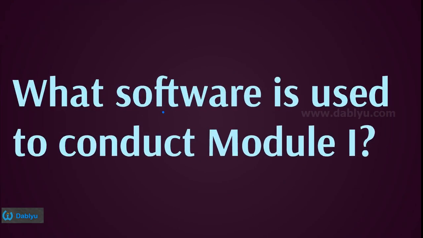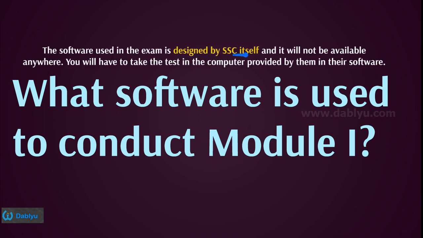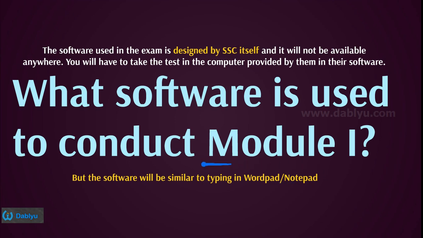So now let's get into the next question. What software is used to conduct module 1, that is for typing? So the software is designed by SSC itself and it won't be available anywhere, and you'll have to take the exam in their software in their computer. Fine. So as you have seen in the first lecture, it would be like a blank white screen, and it's very similar to our WordPad or Notepad. So that's why we stress that while practicing, use only WordPad or Notepad, not Microsoft Word. Fine, because this will be very similar to the software which is given in the actual exam also.